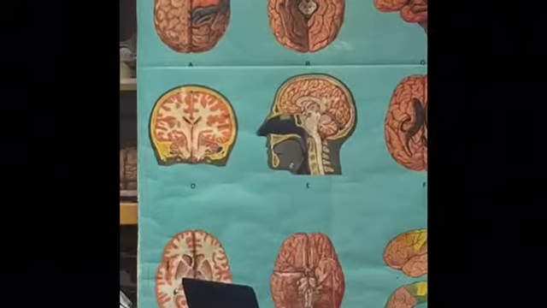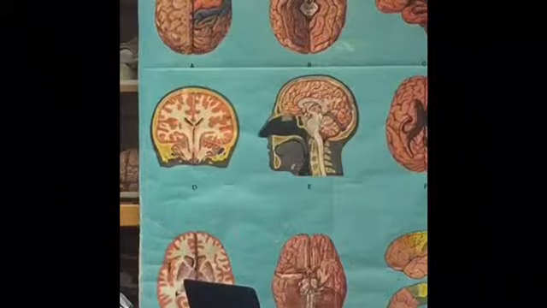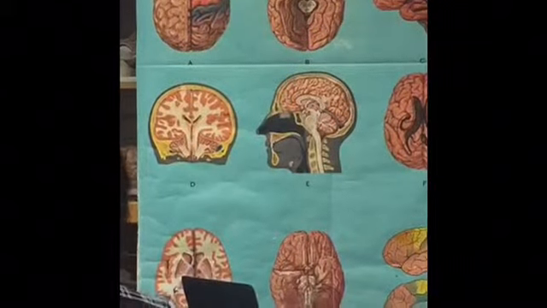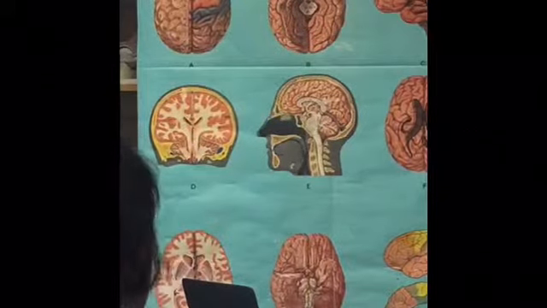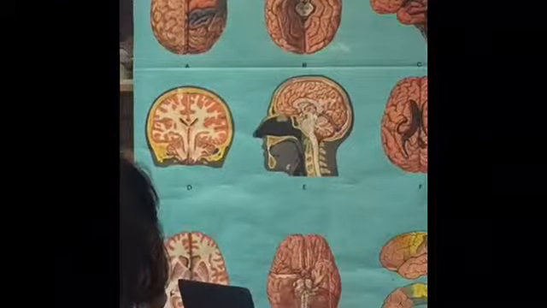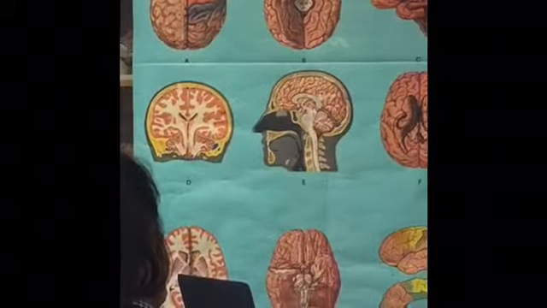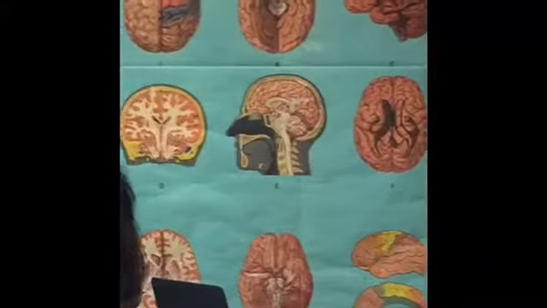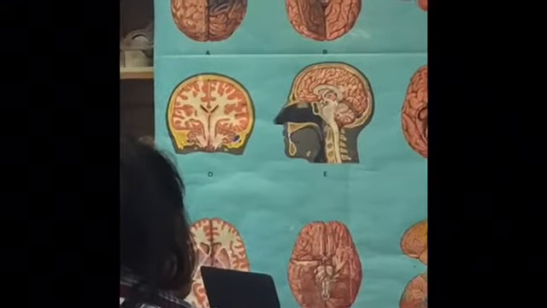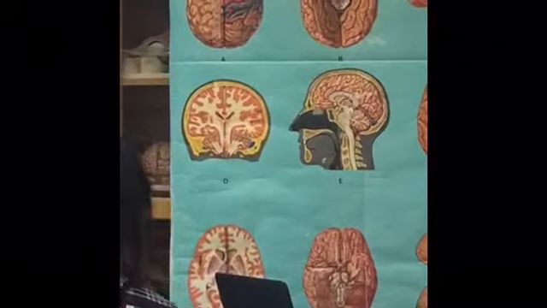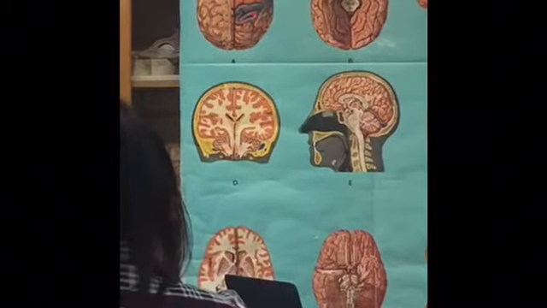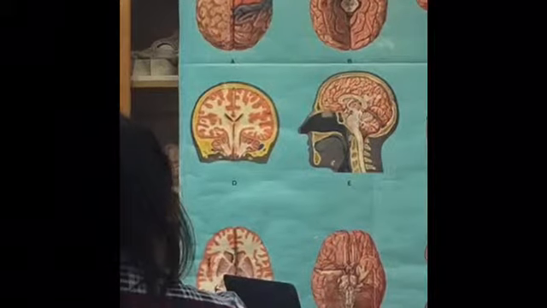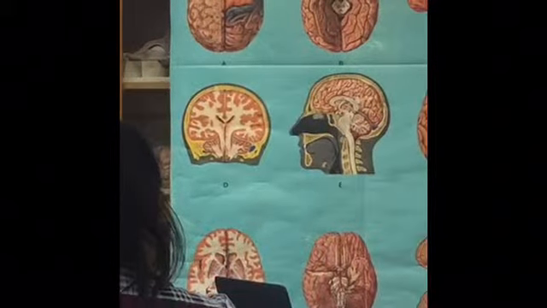All right. What if I asked you the anatomical name of this one? That would be precentral gyrus. Yep. What would be the functional name? Primary motor cortex. So that's where movement is basically programmed. And then what would be the anatomical name for this one? Post-central gyrus. What would be the functional name of that one? Primary somatosensory area or cortex.